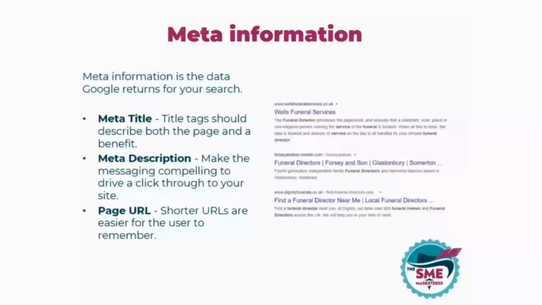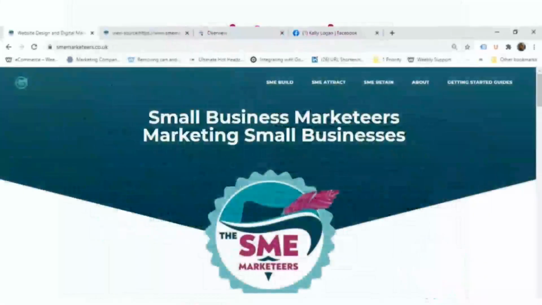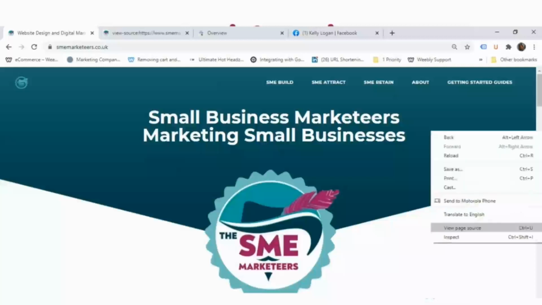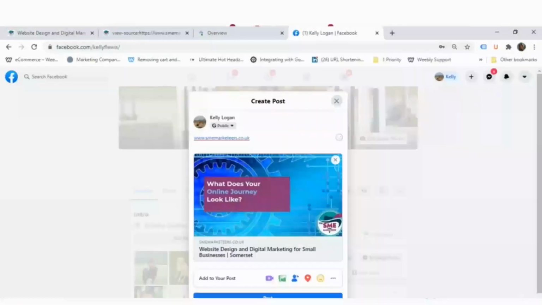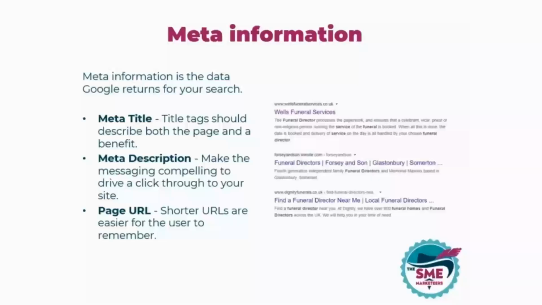It is hidden, but this is what Google will return. If you want to see if that's on your site, go onto your site page, right click on your mouse and go to view source, then do a Control F find and type in meta, and you'll see if they've got a title and description. You'll also see something called OG, which is for when you share that page. If you share that page to Facebook or LinkedIn, it should carry through the same meta description, title and a picture, so that it looks just as good when it's shared on Facebook as anywhere else. So it still has the same key information. This is one of the 101s. Your site must have these things on it to really help it. Otherwise you're putting yourself behind the 8 ball before you've even started.